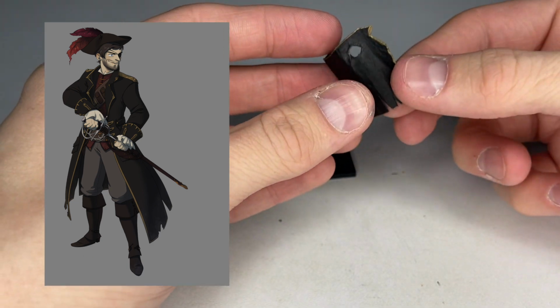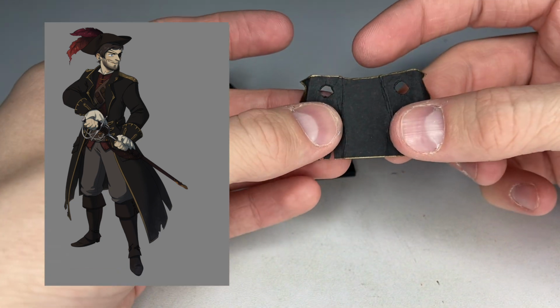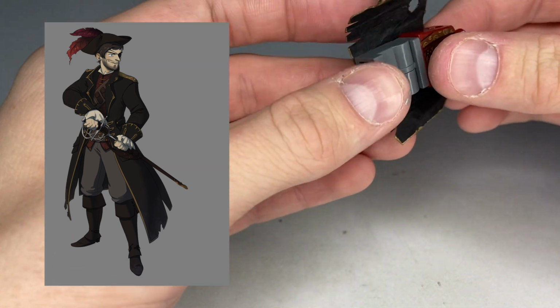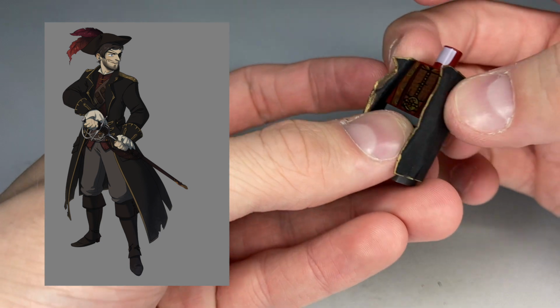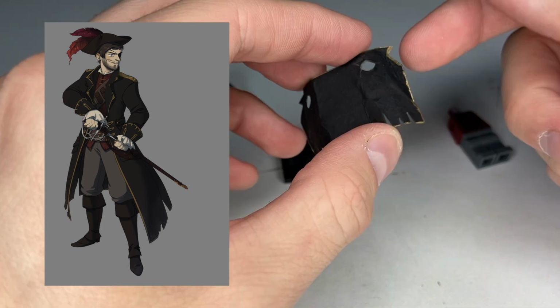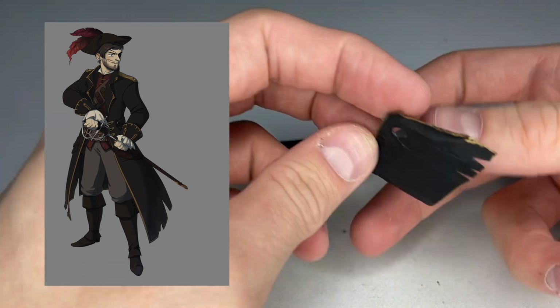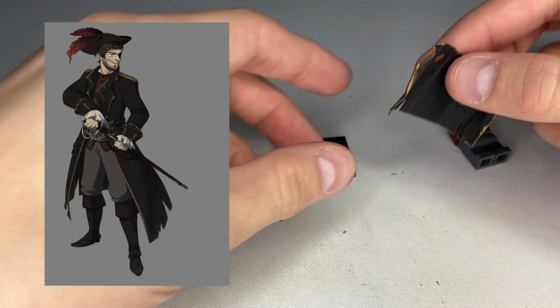So I had to make for him a custom overcoat. This is made from a piece of cardstock, which I wrapped around the figure's body and then cut to the right shape. I carefully colored the edge with a metallic gold Sharpie and then cut some fringe into the bottom because this coat is a little rough looking.